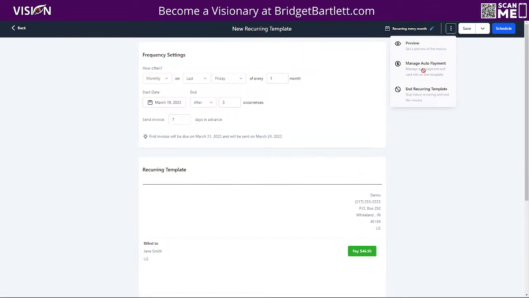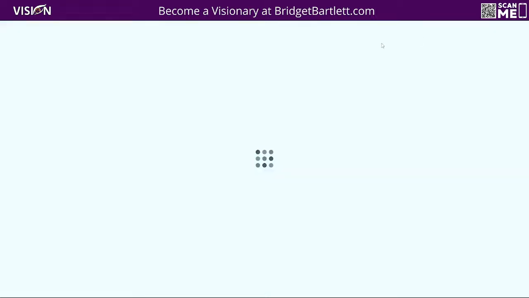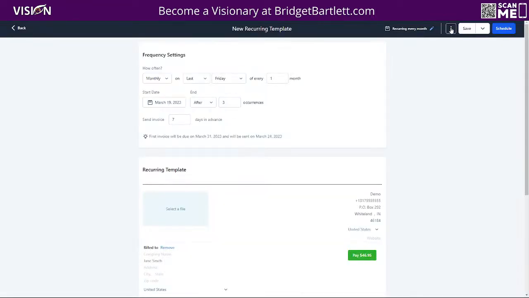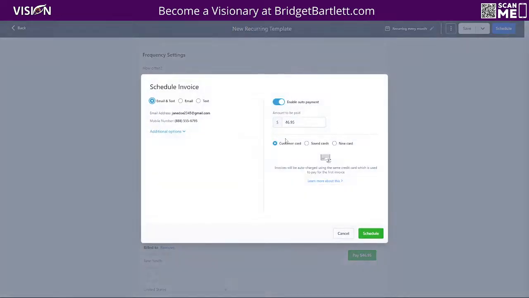You can also preview. You can manage the auto payment. So manage auto payment and card info here. I think this is coming, or this might be grayed out because of the demo account. So that's something you guys definitely let me know because I literally am just seeing this option here. But you can see as I scroll over it, let's refresh here. Let's see. Okay, so yeah, it's not letting me do that for some reason, maybe because I need to schedule.